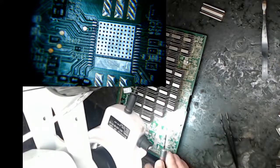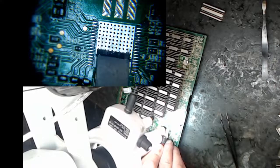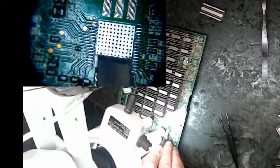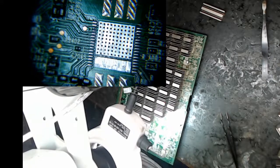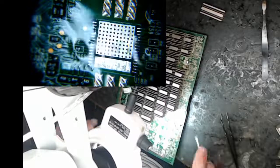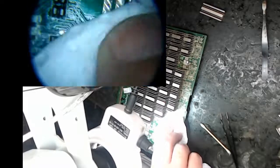Usually before I put a chip on, I'll try to take my flat edge knife and just smooth stuff out. If I can, just scrape what I can off. Not too deep. It might be oxidized solder, or something in my solder or my flux. And I'll clean it off again. All right, looks pretty good. So I'm going to dry this off good. Use alcohol.